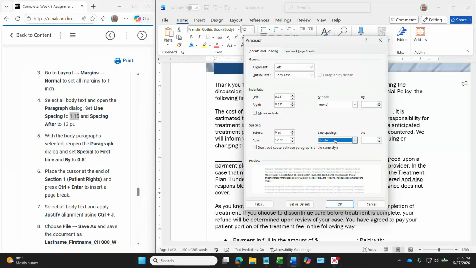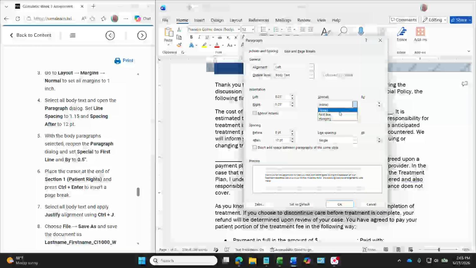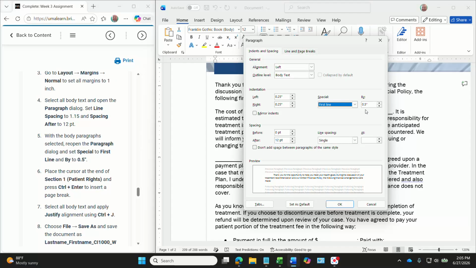So I'm going to actually change it outside here. Not a big deal. But we are setting the spacing after to 12 points. And it also tells us to check the special, and we're going to do a first line by half an inch.